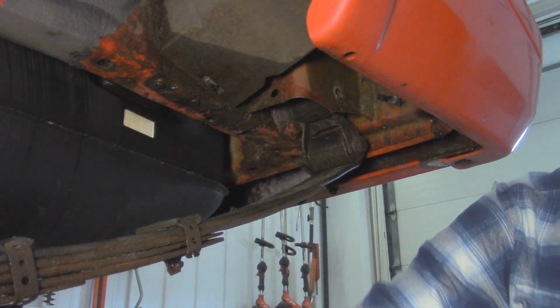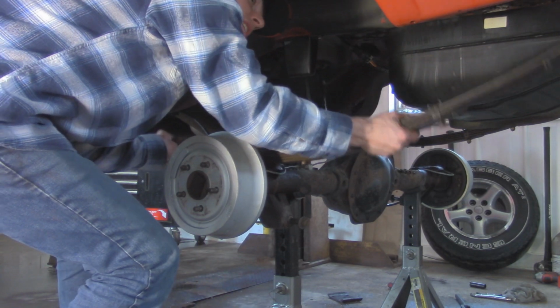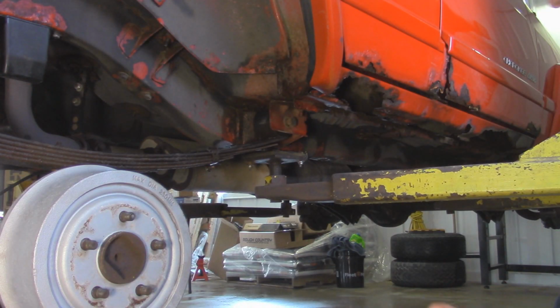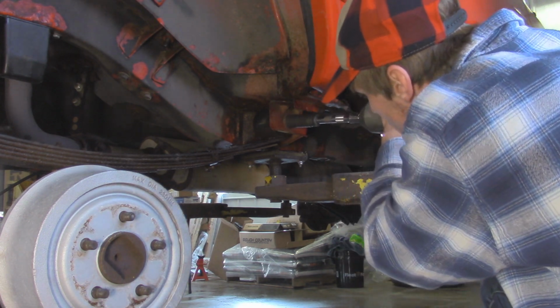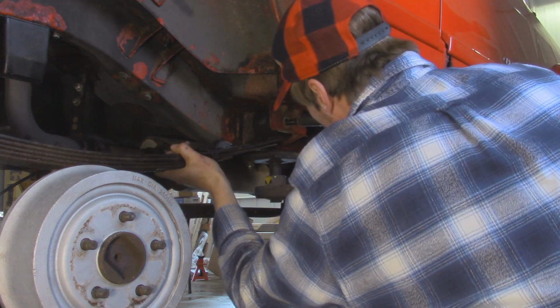Alright, got that bolt out. Now we should be able to take our leaf spring and remove it. Alright, so same thing on the other side. We're going to be removing the front, and I'm going to zip that out with an impact. Just going to put a hand under here because this is going to fall.